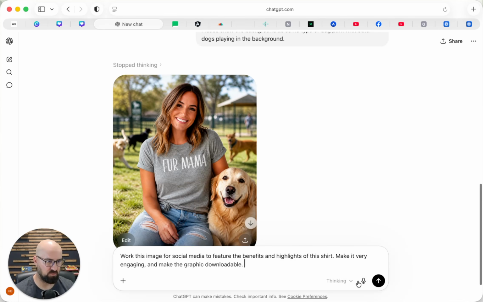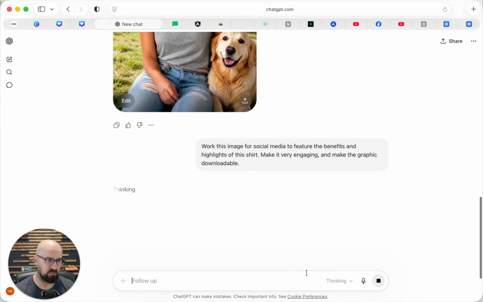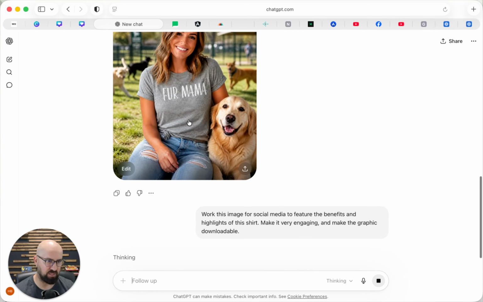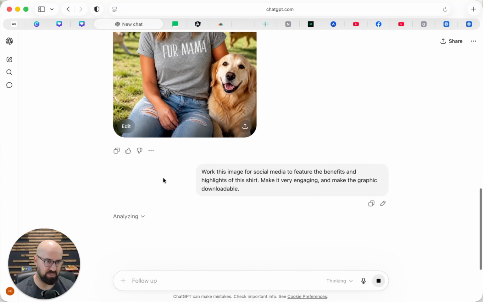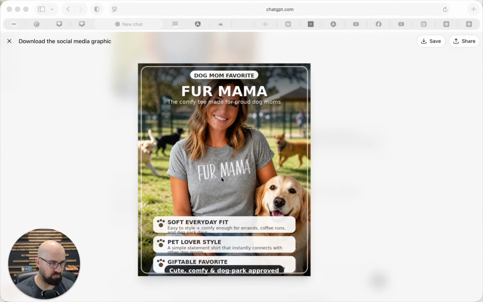All right, so let's just see what it does. I didn't give it a lot of information here, but you can definitely use it to add different badges and features and benefits and make it more of an advertising type image. All right, so here's the image that it generated with very little information. I mean, that's kind of not great how it overlays it.